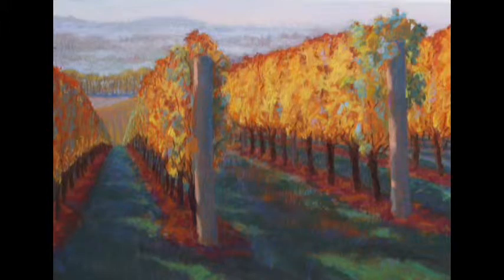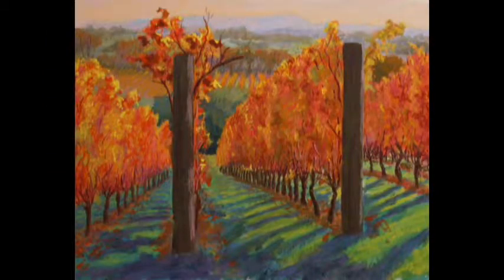Again, another vineyard. I guess it's all vineyards, and it's in the fall. It's your theme. I guess it is. This show, I did a lot of vineyards when the weather's nice. Not last year. It started raining after studio tour, and I was not able to get out and paint the vineyards. So that was sad for me. But these were done the year before. The weather was absolutely gorgeous, and I had a whole season from 6:30 in the morning till sunset every day. I painted. It was just beautiful.